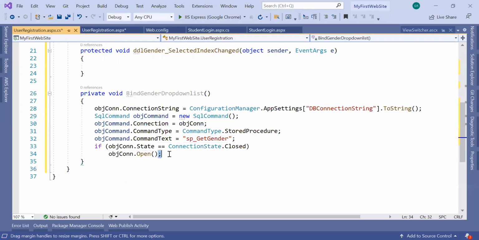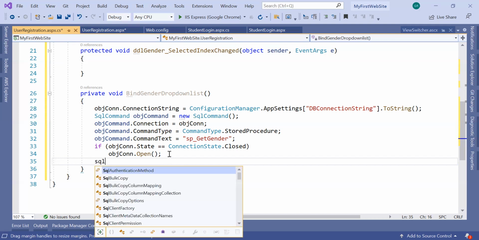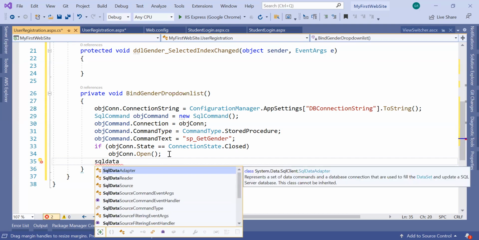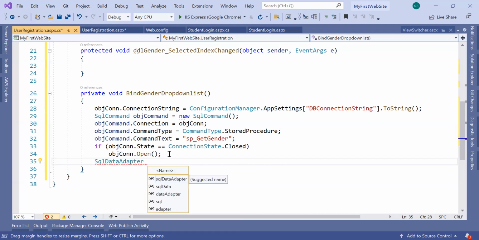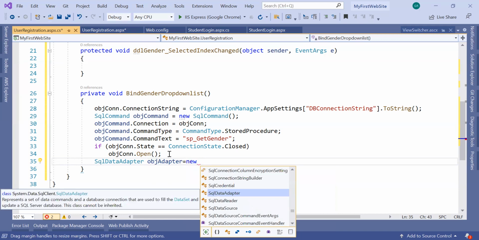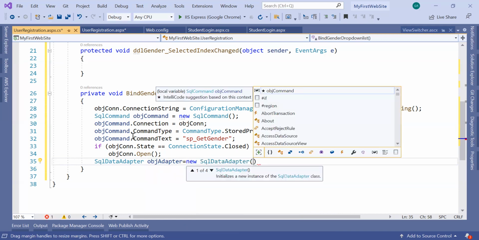Now open the connection. It is going to get more than one gender ID, right? So probably you can make use of a data adapter and data set. SQL data adapter: objAdapter is equal to new SQL data adapter, and give the command.